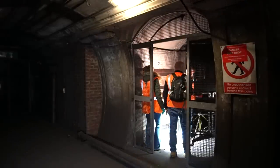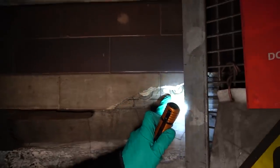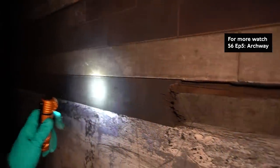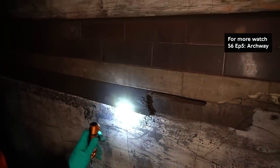I think six. Again, look at this, you were talking about the marks on the back of the tile. And again, here's something we've seen before. Do you remember when we were at Archway? There was that wooden baton that looks like it might have been added later, perhaps? It's very strange. It's almost like it was put there to stop the tiles slipping. Yeah. You normally take it away after you've installed the tiles, absolutely.